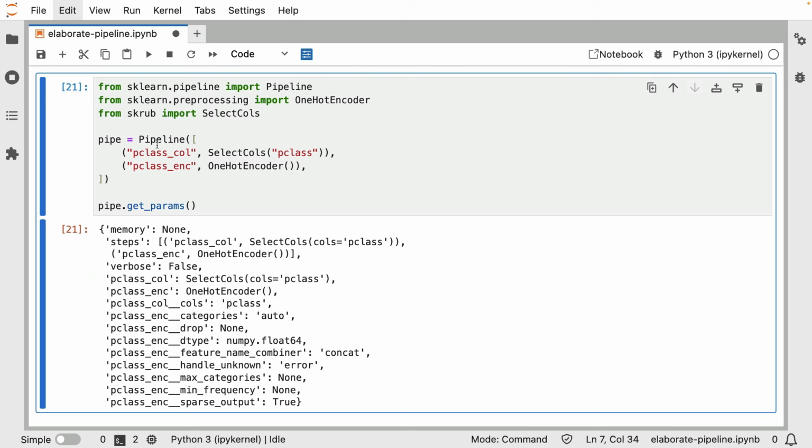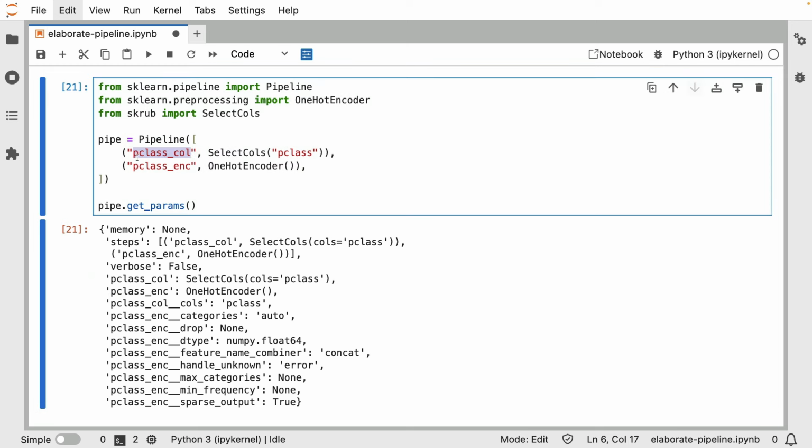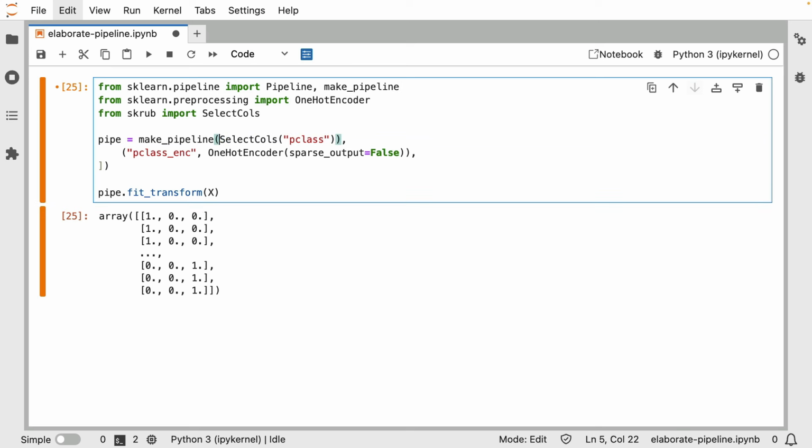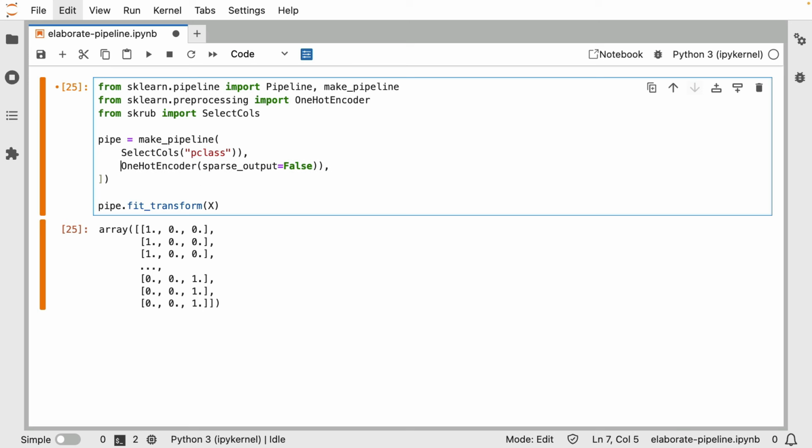But for now, it's just important to know that if you want tight control in the sense that you want to have specific names for components, then using this way of constructing a pipeline is going to be nice and useful. So this way of construction works, it's fine, but there is also a more shorthand way of doing this. There is also a make_pipeline function that we can use. And this make_pipeline function effectively allows you to construct this in a very similar way. It's just that you don't pass tuples or a list. You just pass all the components in sequence, like so.